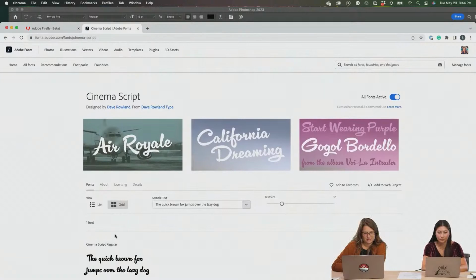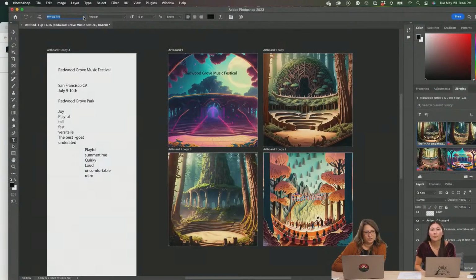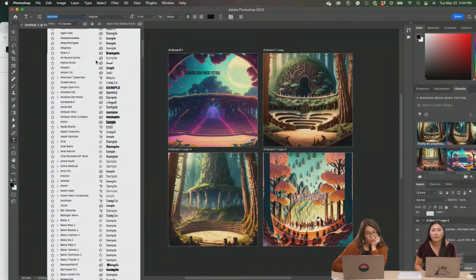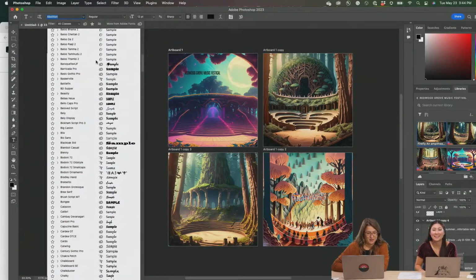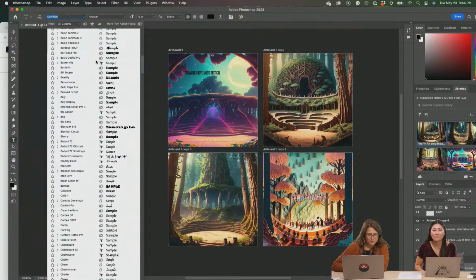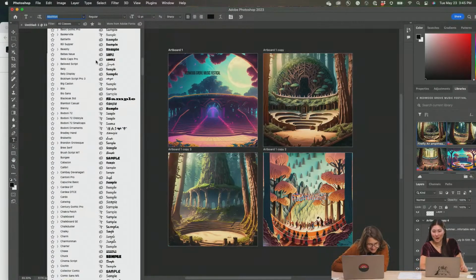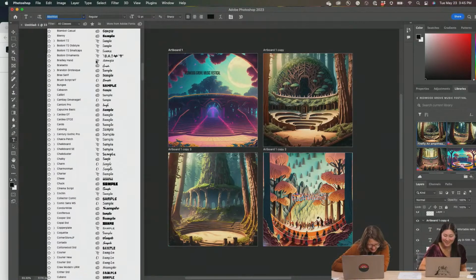And what you will actually see is, this is going to be called CinemaScript. So over here, I will look for CinemaScript in my really long list. As you can see, I have a font problem. A really bad font problem. Meanwhile, I'm in Express, and my fonts are very different options here.